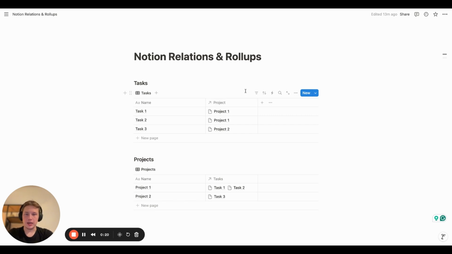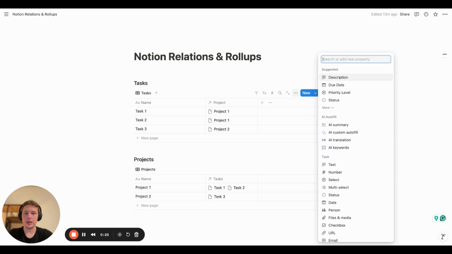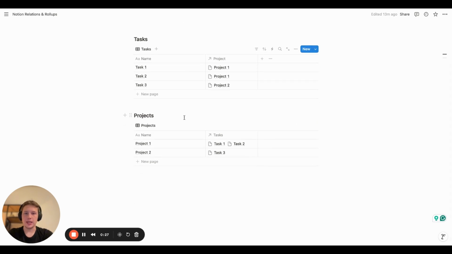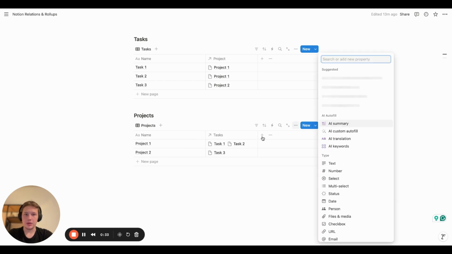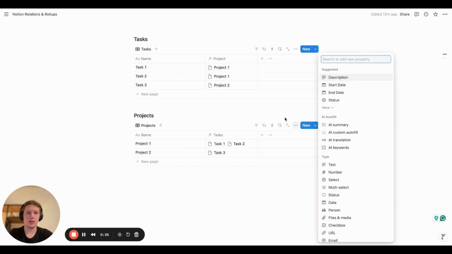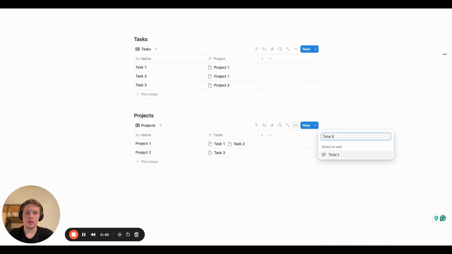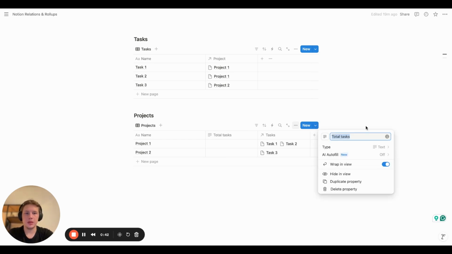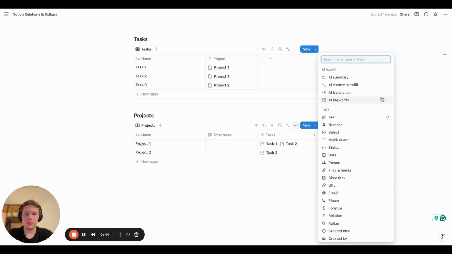Let's just take it by example. We add a new property in projects database and we just want to show the total amount of tasks that we have. We press this plus button and add a new property, total tasks, and it will be of type rollup.